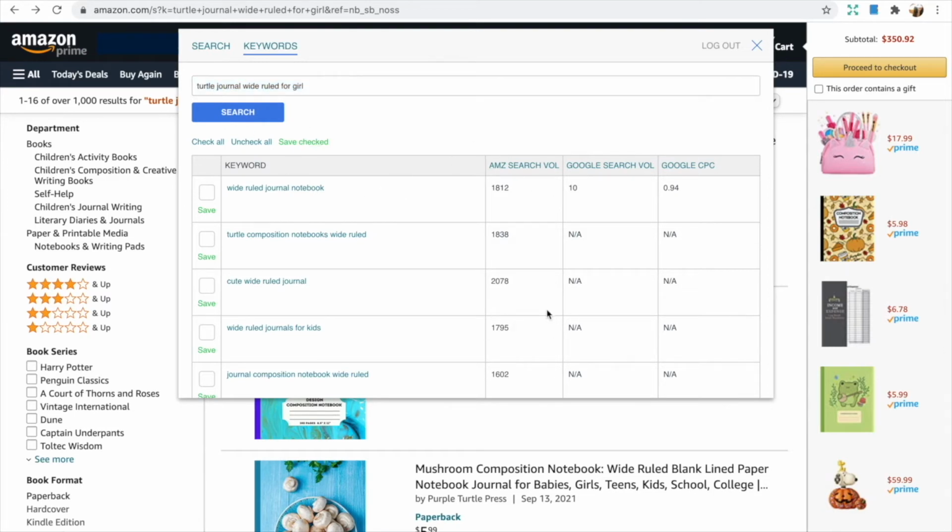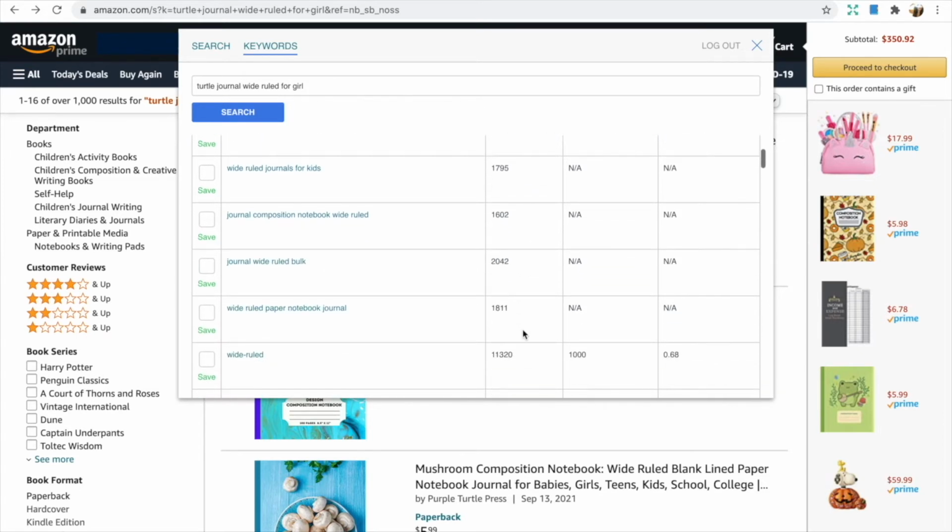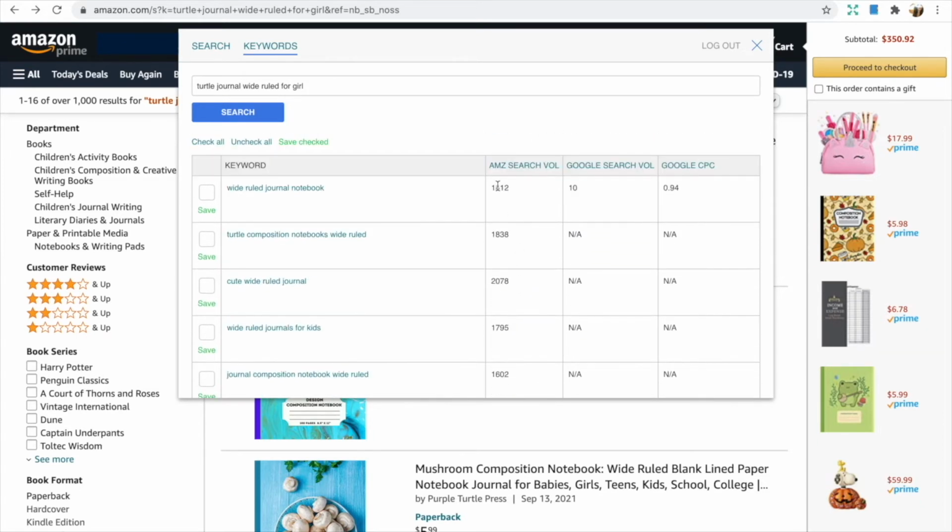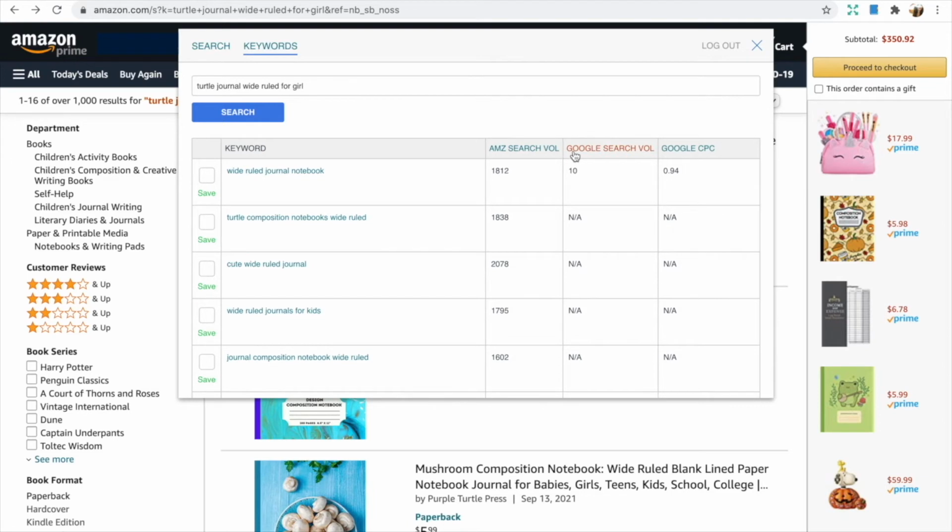And then you have 3 additional columns where the very first one is the most important to you, because this is actually the Amazon search volume, which is exactly what we want to check, which means how many times people search for these exact keywords. And then the second column just shows you the Google search volume, which means how many times people search for each of these keywords through the Google search engine, which is still an important metric, but not relevant for us right now.